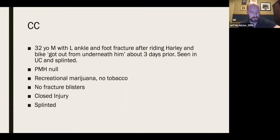So this is a Phoenix dirt bike injury, a 32-year-old male, way on the west side of town where I think Bill Gates just bought like 100 acres or something crazy. Basically he's riding his dirt bike out in the middle of nowhere. But he has a Harley at home, and he just got home from his motocross activity and decided to go riding his Harley in his cul-de-sac barefoot for whatever reason. And it got out from underneath him. So that happened a couple of days ago.